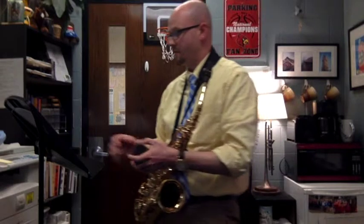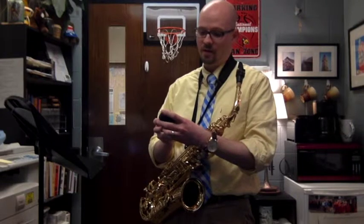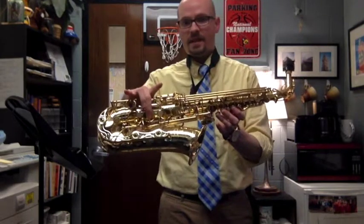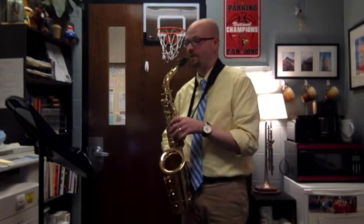If the concert B-flat scale is something new for you, what you can do is slow down the tempo and work on bumping it up a little bit. So here's the tempo at 80 beats per minute. The tempo that's called for is 108, okay? So if we look at our key signature, make sure that F sharp is the F that we use, not F natural. So starting on the G, here we go, one, two, ready?